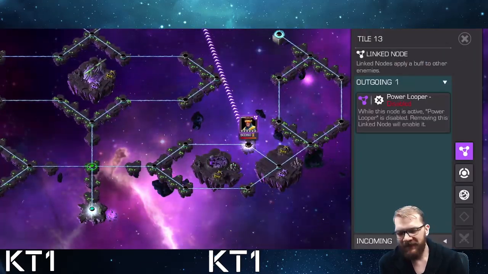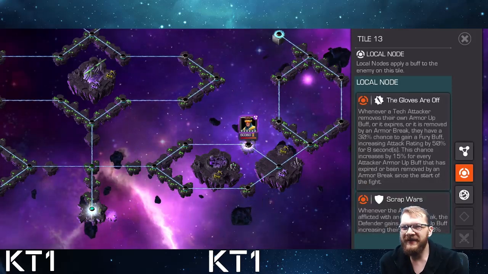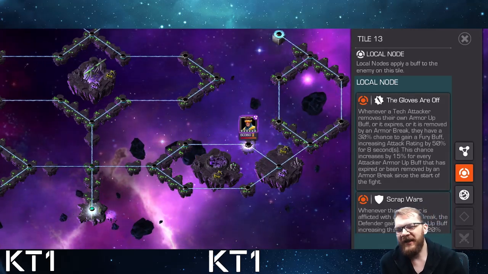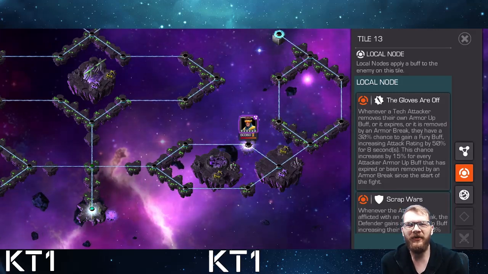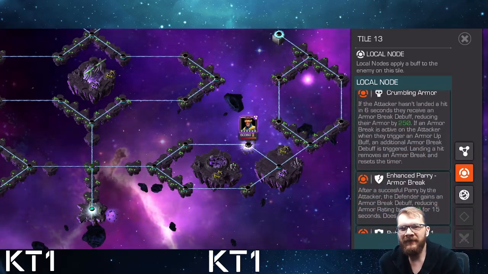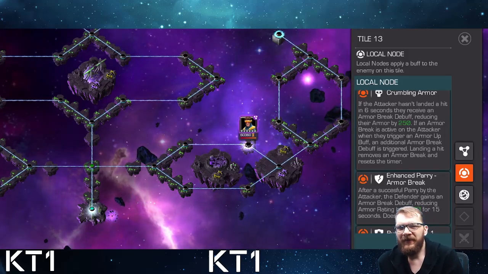This perhaps was my favorite lane in this entire quest, or one of the favorite lanes. We have The Gloves Are Off, which basically just gives fury buffs to tech champions whenever their armor ups expire or are armor broken. And in between the rest of the nodes and a lot of tech champions with timed armor ups like Ultron, for instance, you can have a really fun time.